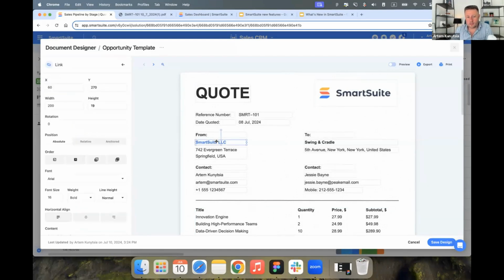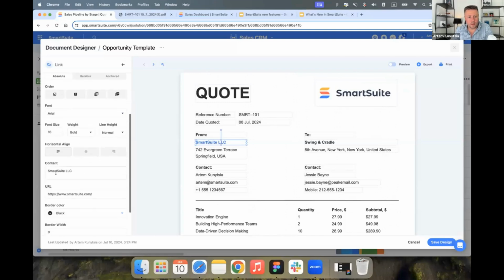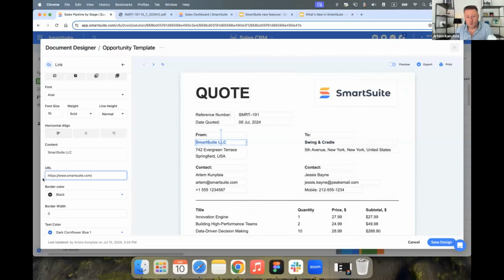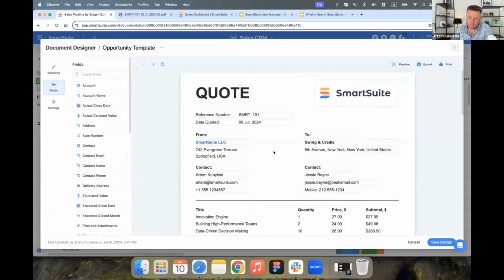And the second one is a link element. Again, you can provide a text that is going to be shown, and then you will need to provide a URL that will actually be clickable. In this case, the customer can just click on this and be taken to my website. Yeah, gotcha, thanks. Which in theory could feed someone to a form if they want to proceed. Yeah, excellent, that's exactly what I was talking about, Rick. Good.